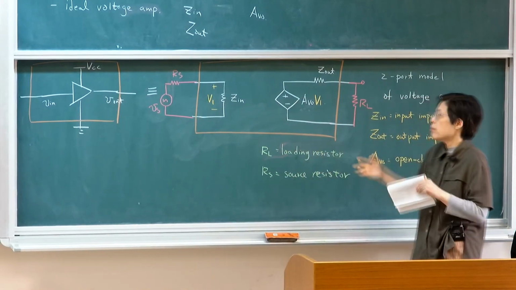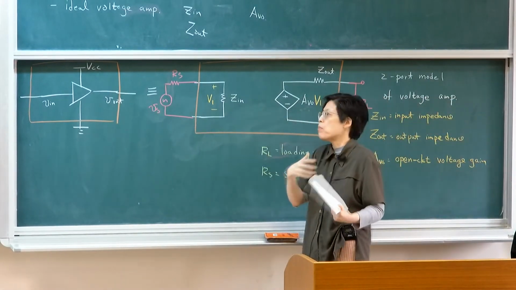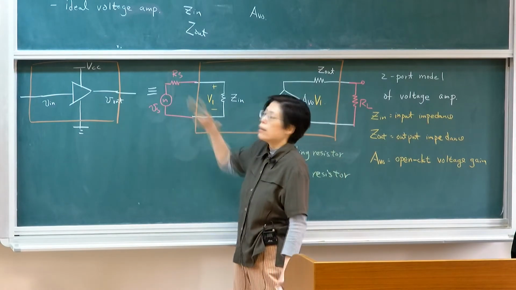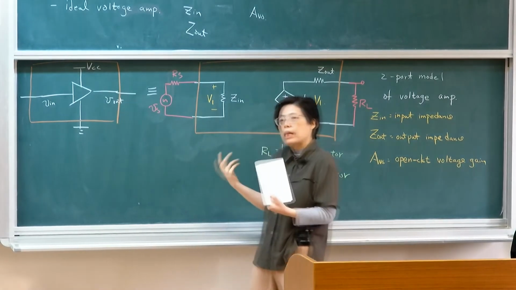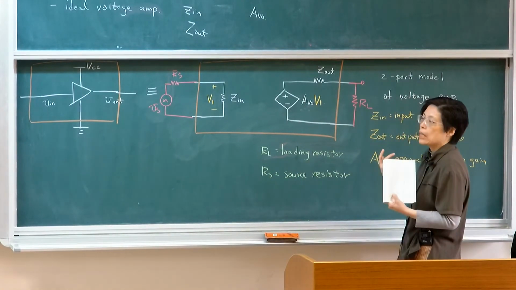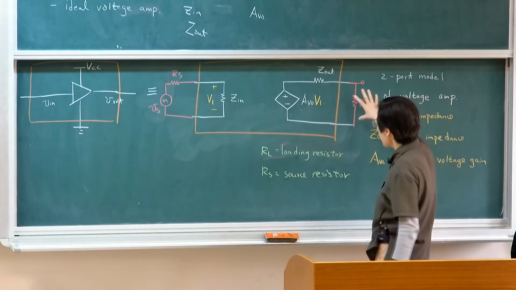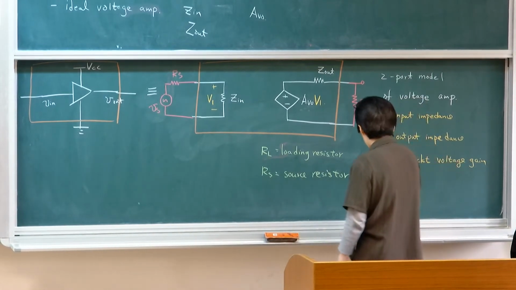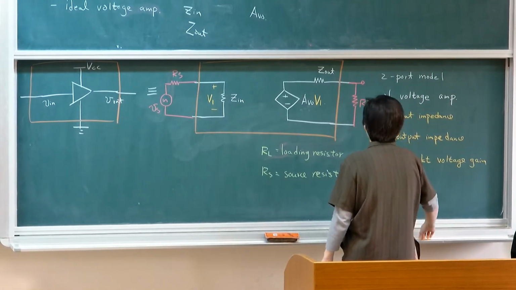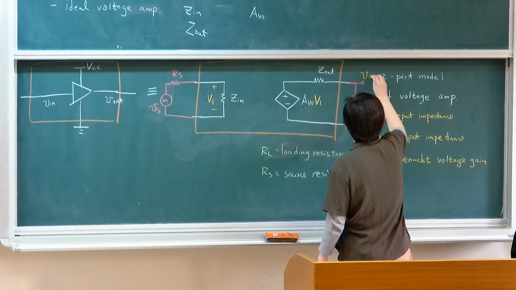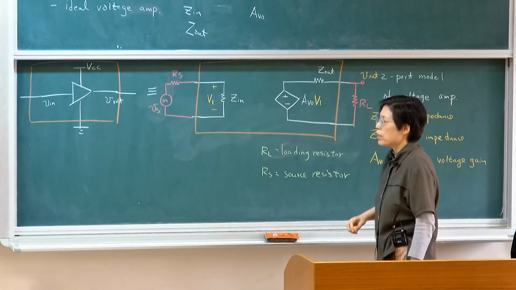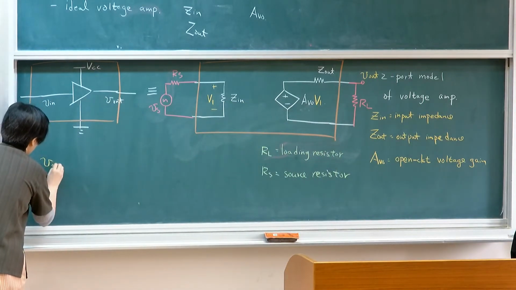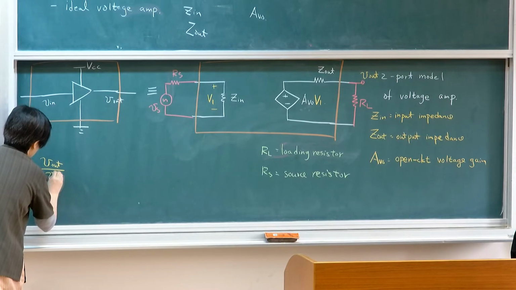So these are typical models for your input and output. You need to take in the signal, and this may be my microphone. A microphone can be modeled as a part taking in the signal, and then there may be a parasitic source resistance, a parasitic series resistance. And here is the loading resistance. So if I actually construct this circuit, this is my V out. I want to know the overall V out versus V in, V out versus V S.